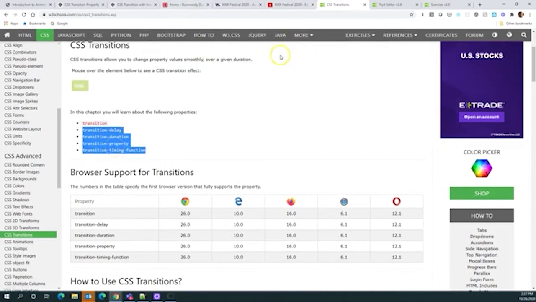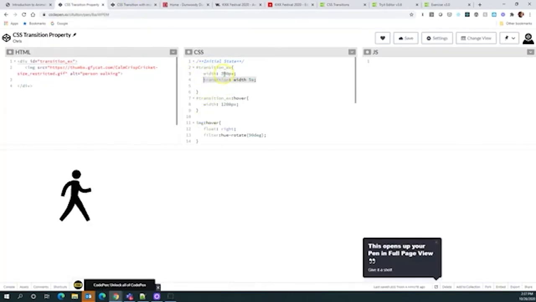So that's an example of how you would use the transition property. And in this case here, I have the default CSS, the initial state, and then the end state is going to be where I'll use a hover. And typically you'll use a hover to transition to the end state.